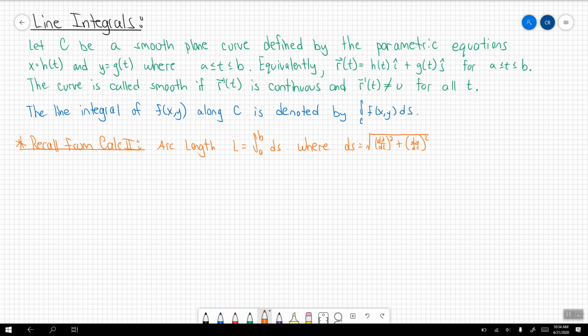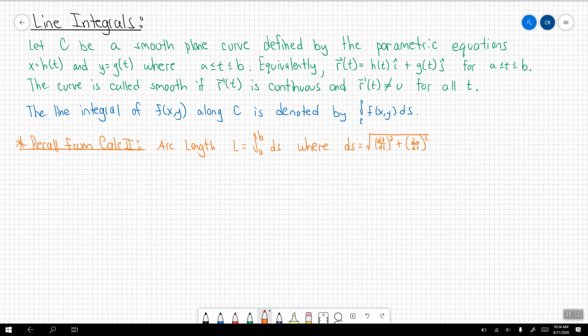We're going to do this with respect to s, where s is going to be the arc length of that curve. All right. Now, if we recall back from Calc 2, we had this definition that we were able to derive for the arc length of a function. It was just the integral from a to b, again from the x coordinates that we were looking at, with respect to ds. This could have been thought of as the t coordinates being bounded, very similar to here, where ds is just this piece here.